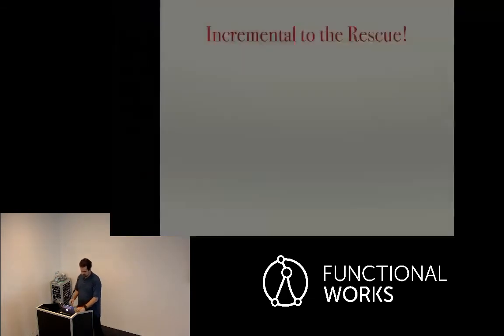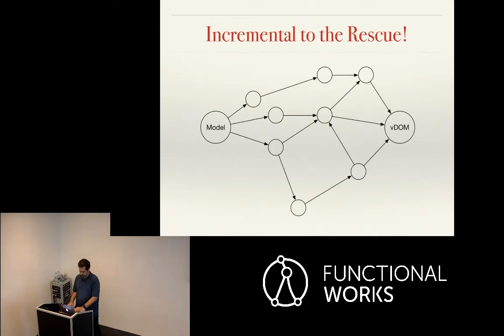All right, so now let's go back to the slides, and let's see how incremental is going to save us and cause all our problems to go away. So remember, we needed in the end a function with one input and one output, so it's in some sense quite simple. You have the model on the right-hand side and the virtual DOM on the left, and you want to efficiently recompute it when things change. So you imagine there's some graph connecting the input to the output value, the variable to the observer.